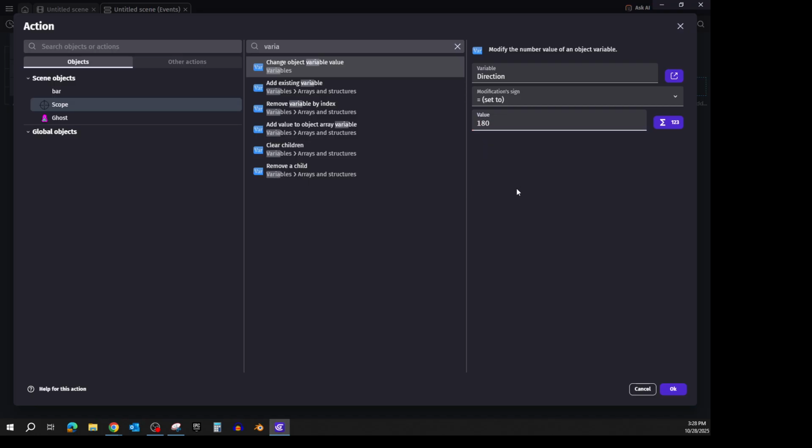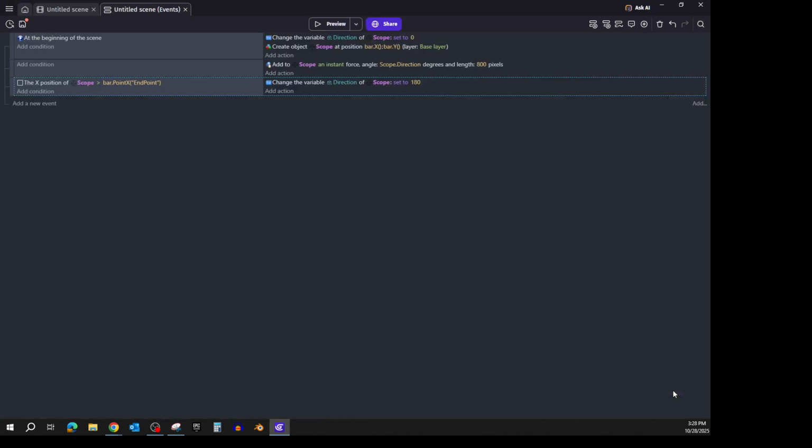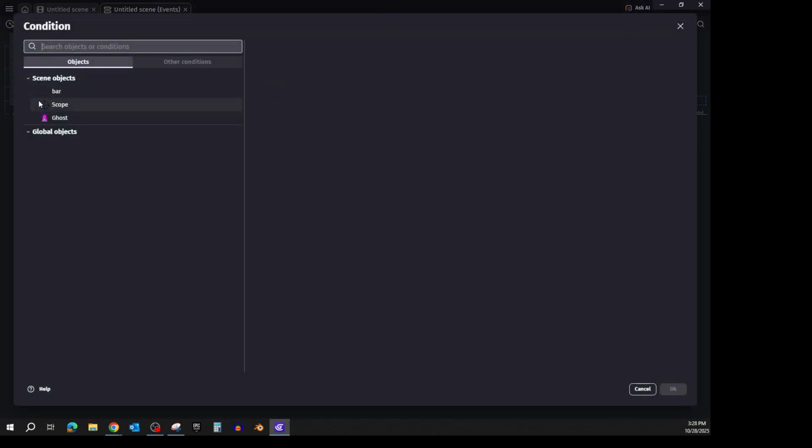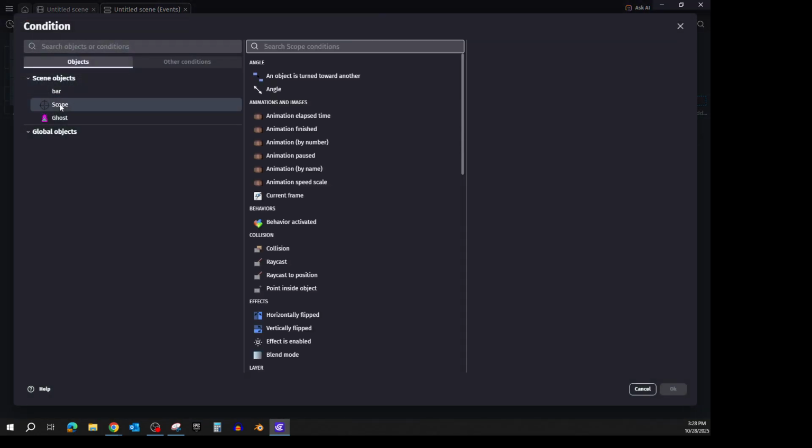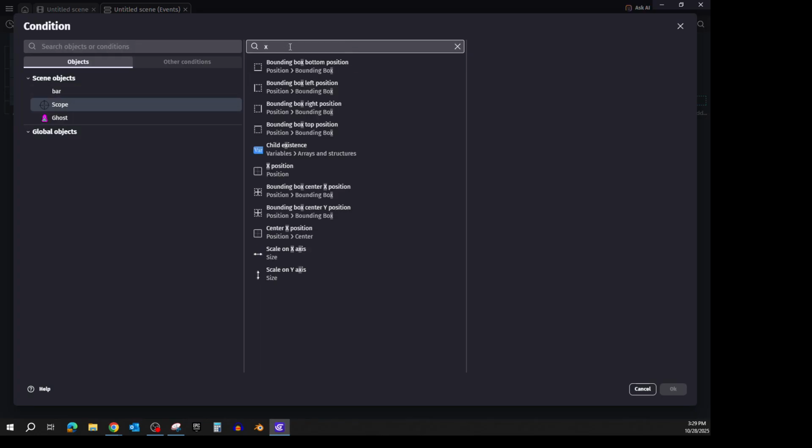Because 0 is going right, so 180 would be going left. Then I'm going to get my scope again and my X position.